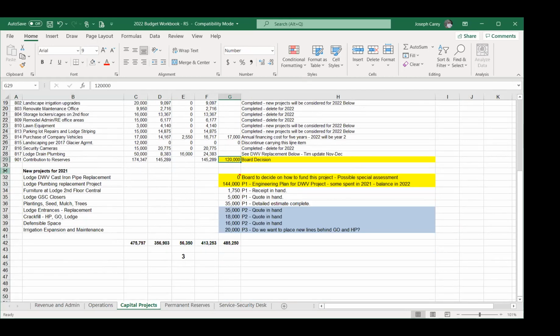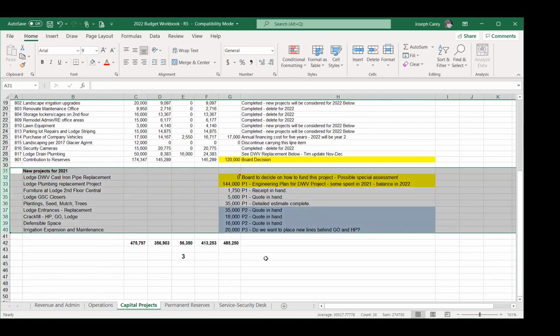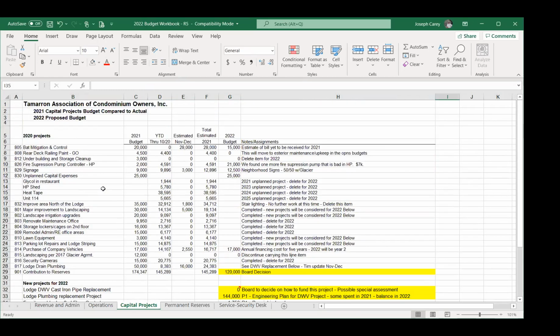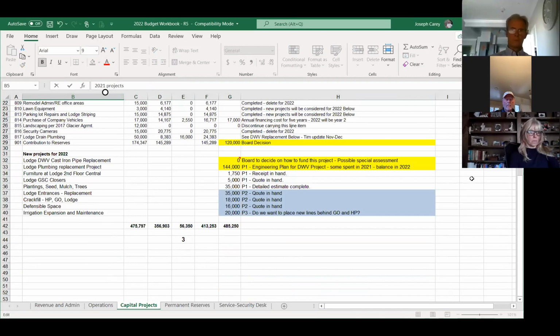Okay. So now we're down to the proposed new projects for 2020. It should say 2022. I did not catch that before. And the same with the column above, it should say 2021. Is Greg Collins on the Zoom? He said he'd be in, and he said he would. Yep, there he is. He's here.